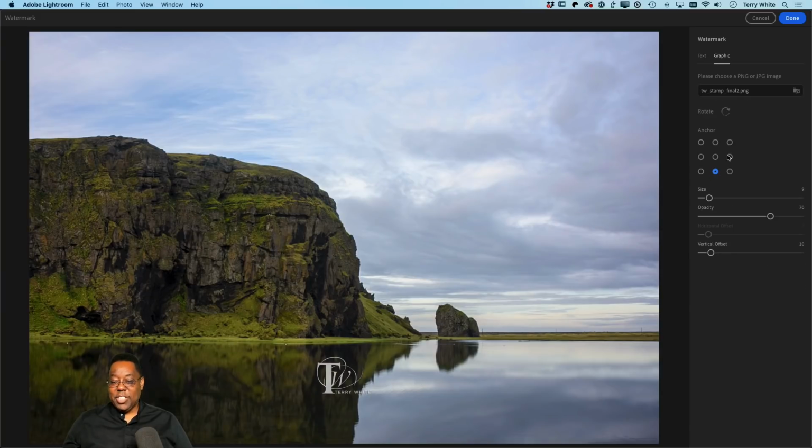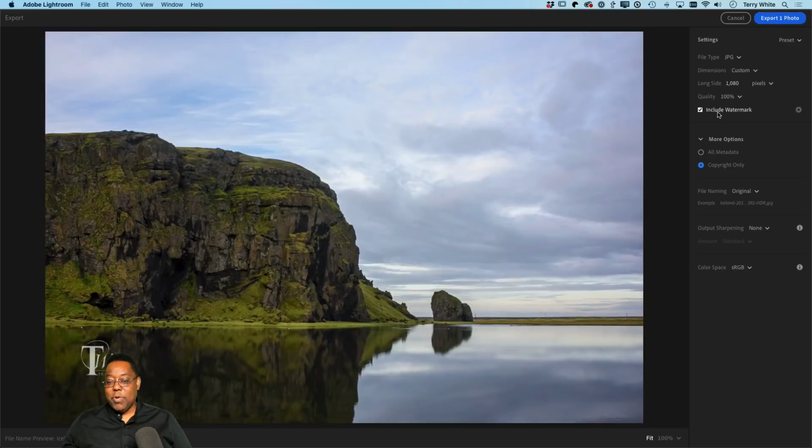So now I can actually import my own. I suggest PNG files because they maintain transparency. I can import my own PNG file, like I have of my logo here, and I can put my logo right next to my head. Ooh, there it is, my logo. And now that's there, when you are done working with your watermark, it's either on or off, so you can turn it on or turn it off.